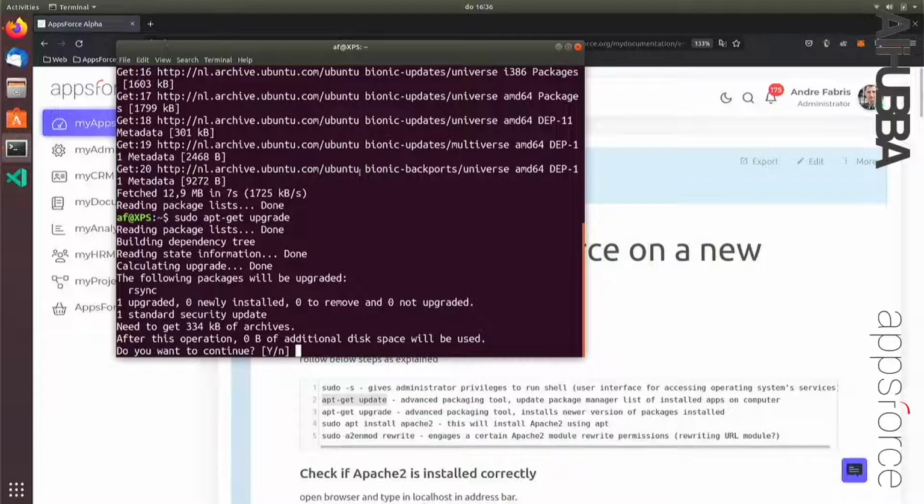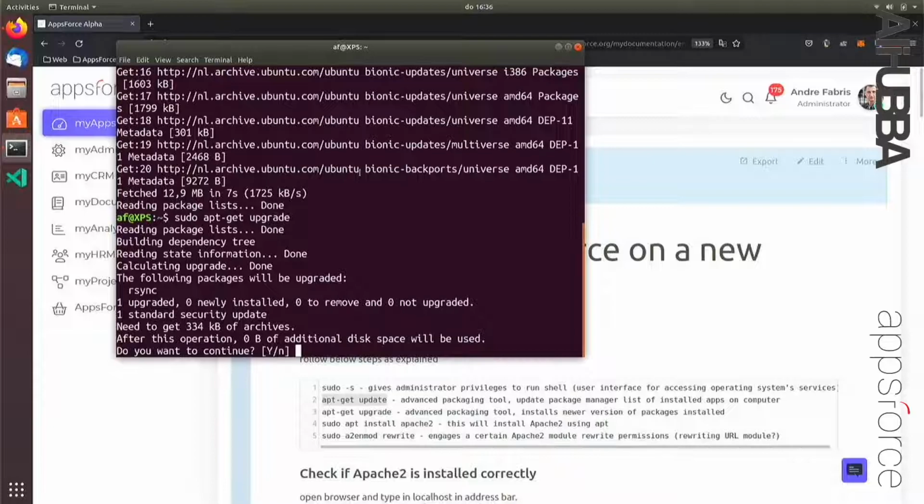Now Ubuntu 18 has repositories for Ubuntu 18. Ubuntu 20 has repositories for Ubuntu 20, and so on. So they are not exactly the same. If I say install PHP on Ubuntu 18, it will check Ubuntu 18's repository and install PHP, I don't know, 7.2, for example.